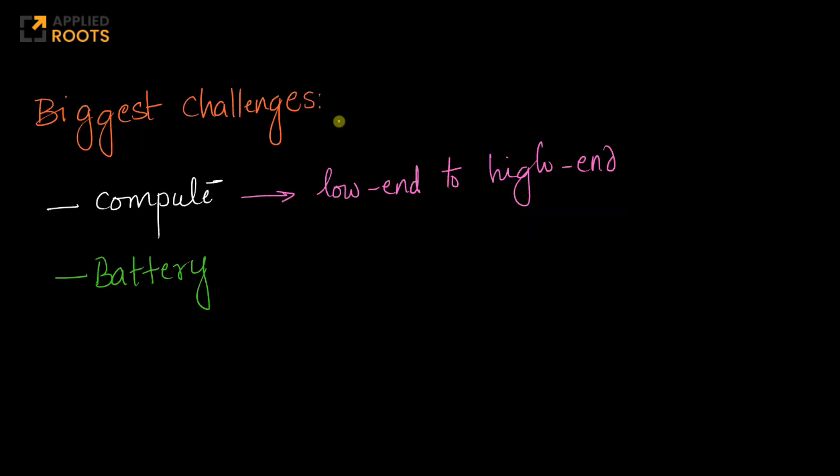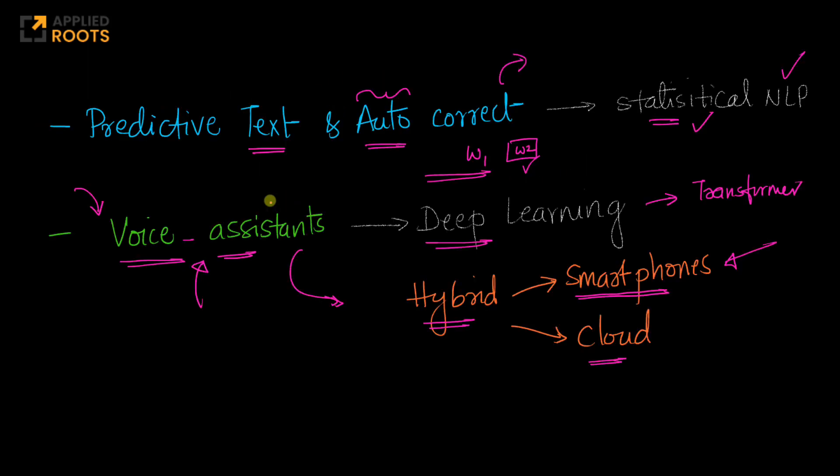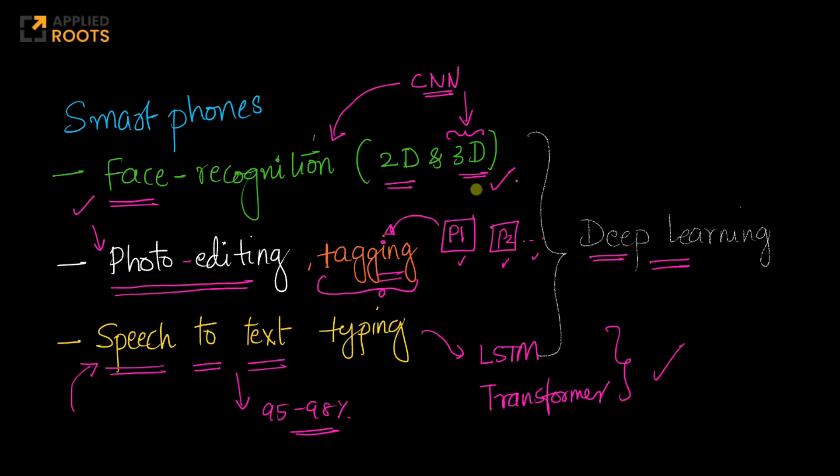The biggest challenges for doing on-device compute, whenever you have to compute anything on the device, for example, for some voice assistant, some of the speech-to-text actually happens on the smartphones. The predictive text, all of this happens on the smartphone. A lot of photo editing, face recognition for identification, speech-to-text, all of this happens on the smartphone itself.